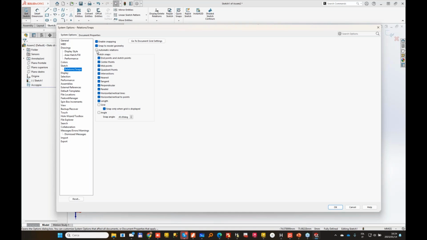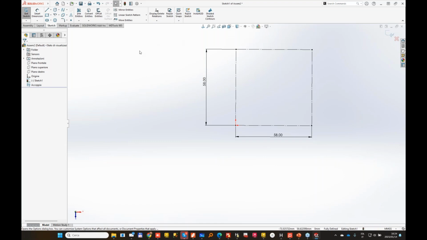If you don't need to design a block, you can turn it on during modeling. That's not a problem, but remember, this will cause issues if you are using MDTools, because we don't want automatic relations to happen when placing cavities. Otherwise, it's later impossible to edit.